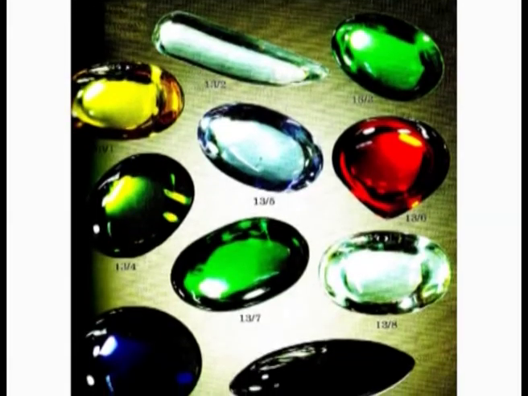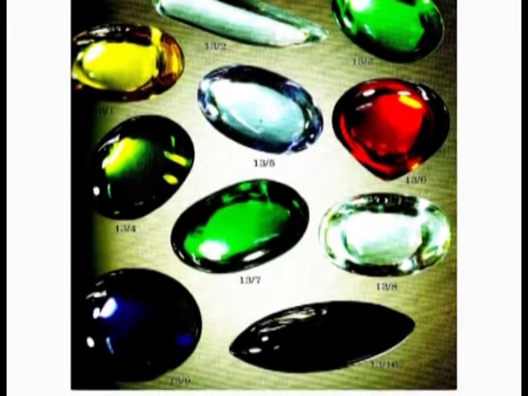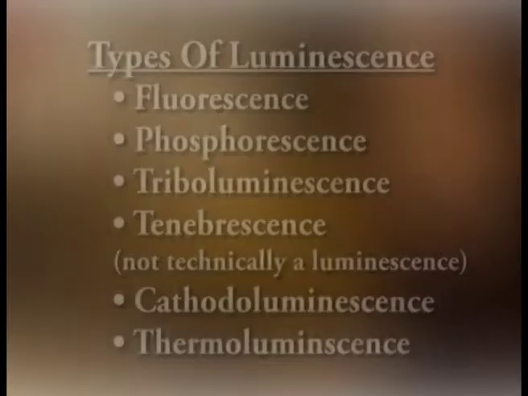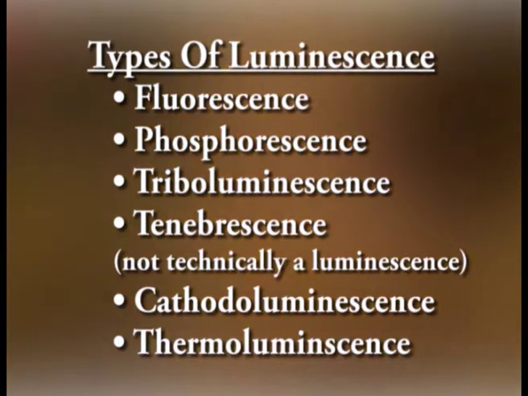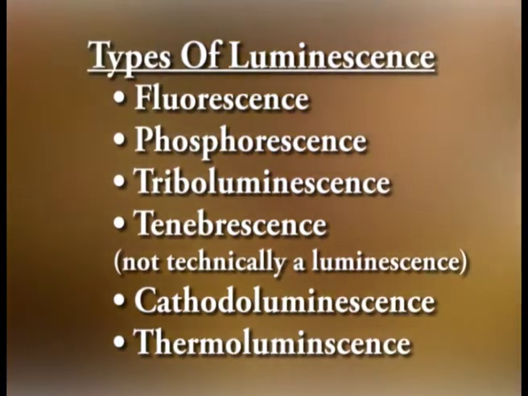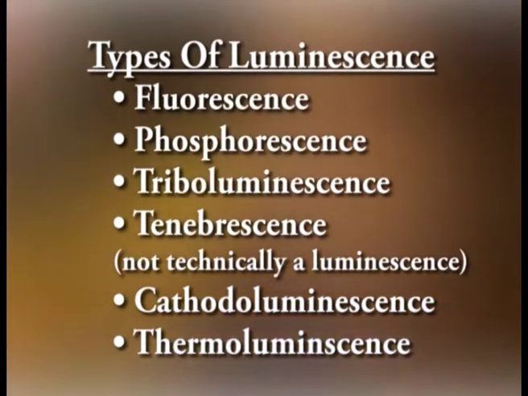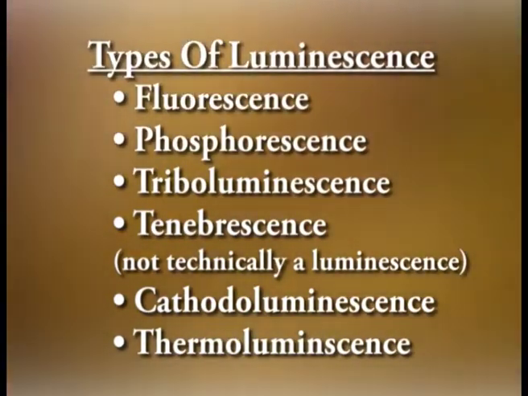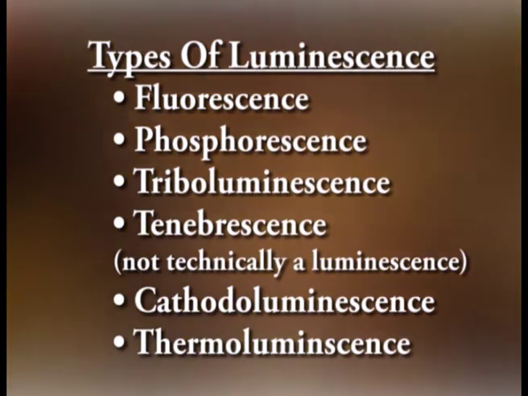Luminescence. Luminescence is the phenomenon that shows itself as a glowing of a gemstone. This is caused by absorption of energy and the releasing of the surplus of this energy in small amounts. In gemology, we are usually only concerned with the following types of luminescence. They are fluorescence, phosphorescence, triboluminescence, tenebrescence, not technically a luminescence, cathodoluminescence, and thermoluminescence.